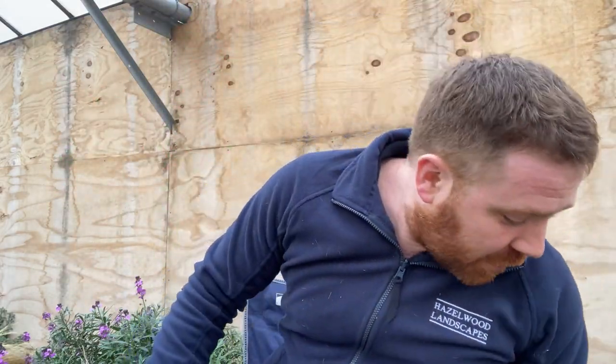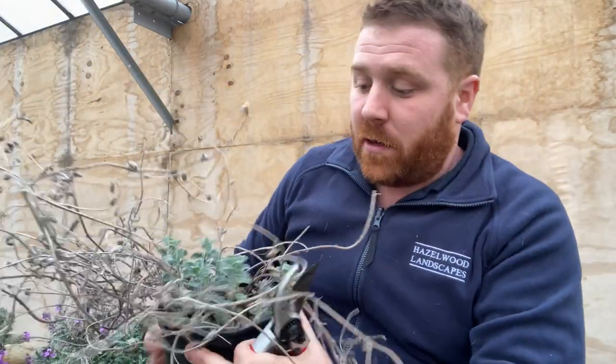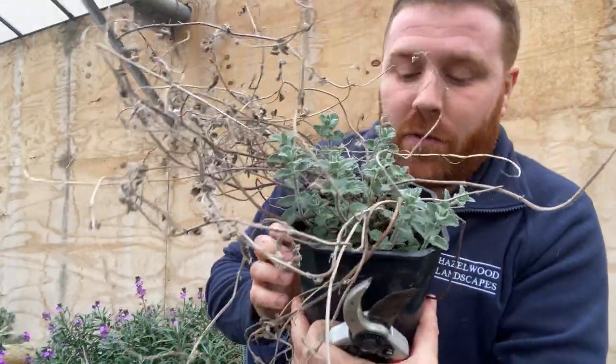Look at that — fresh, lovely, bushy, viable plant now from what was a rather overgrown scraggly specimen. I've got about 40 or 50 of these to go through over there after this! So that's the verbena and the sedum done. I just want to show you another common one that I plant a lot of in my gardens — and that is this wonderful nepeta.